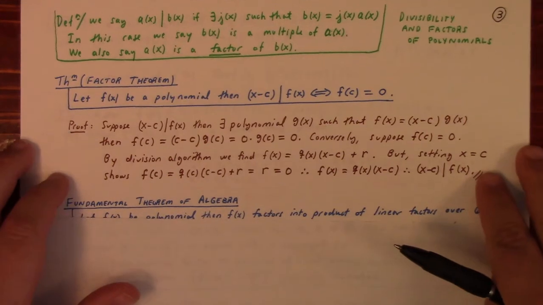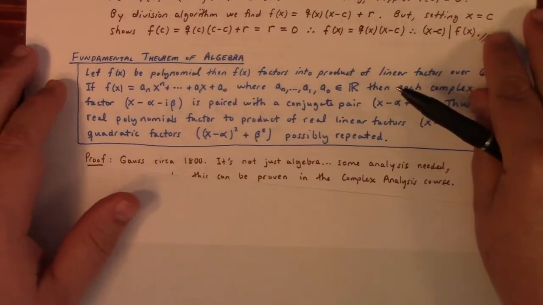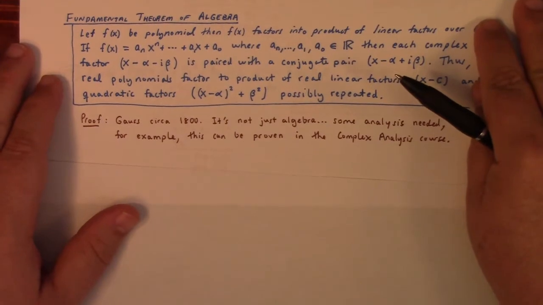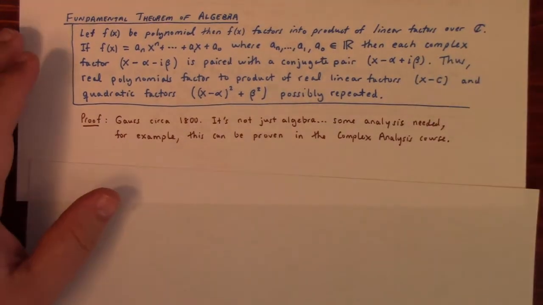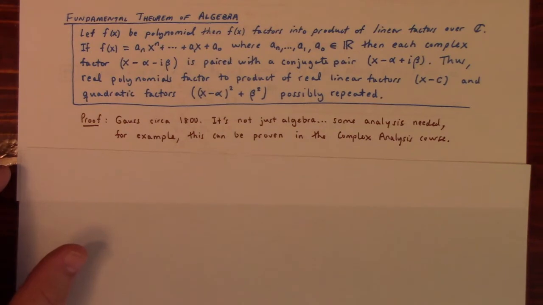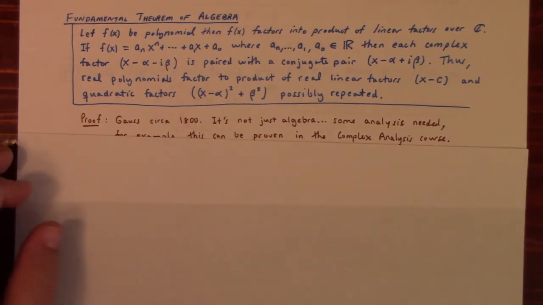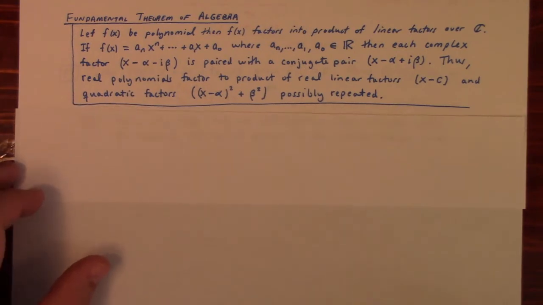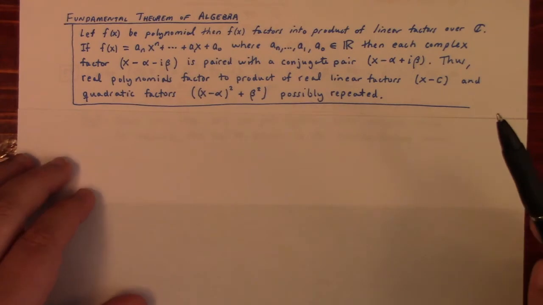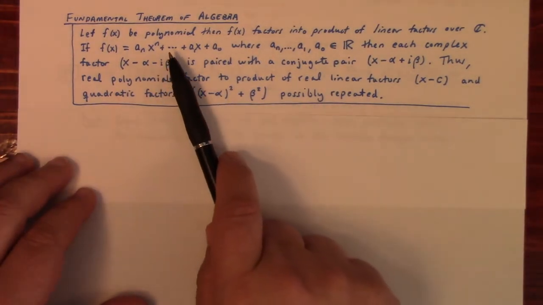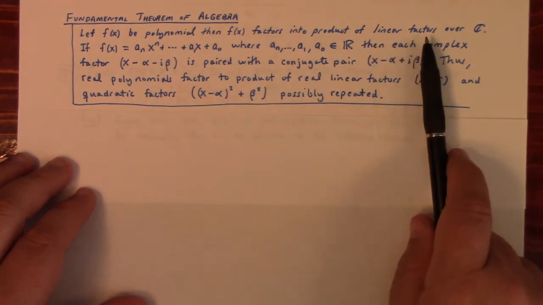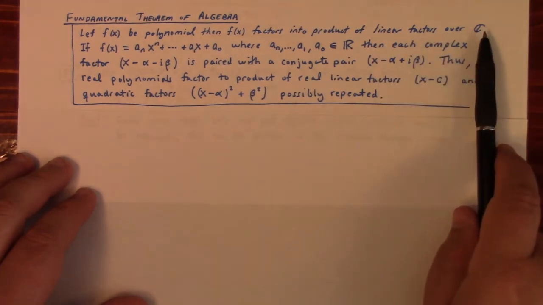Now, the polynomials have a fundamental theorem. We haven't seen the fundamental theorem of arithmetic yet. That's upcoming in a soon coming lecture, right? So we will soon talk about how you can take integers and factor them into a product of primes, possibly repeated. The analog of that for polynomial algebra is the fundamental theorem of algebra. It simply states that you can factor a polynomial into a product of linear factors over the complex numbers, right?